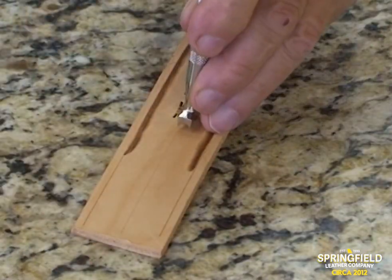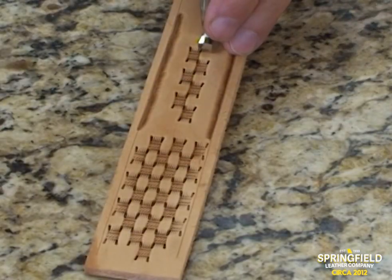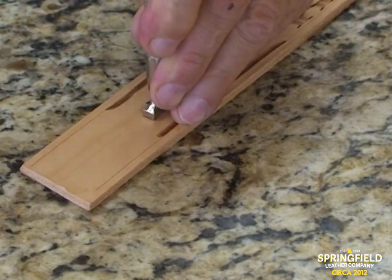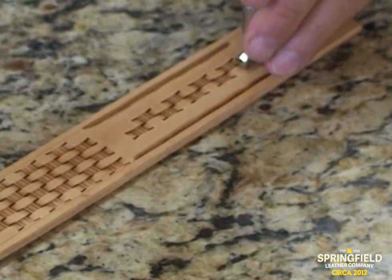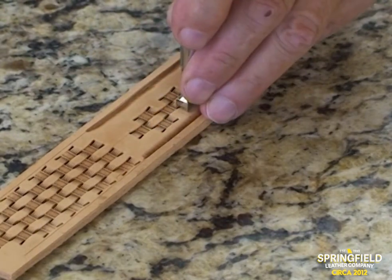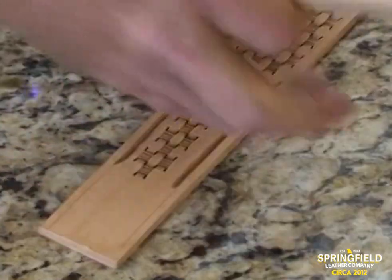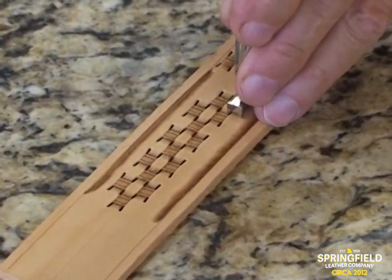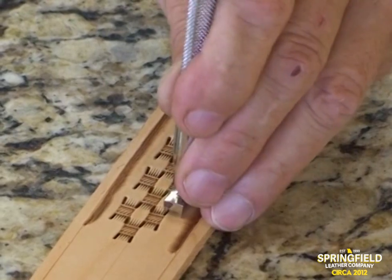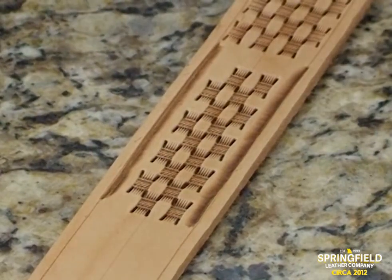And I'll tell you, getting in a hurry when you're basket stamping is not a happy deal. It just doesn't work out so great, especially when you use the small basket weave stamps. My goodness, you have got to be a serious glutton for punishment when you're using those small basket weave tools. Some folks love them. I gotta say, they look really good. And boy, are they a pain.